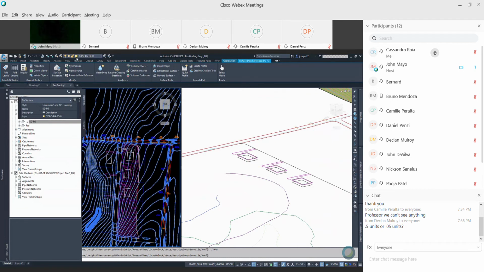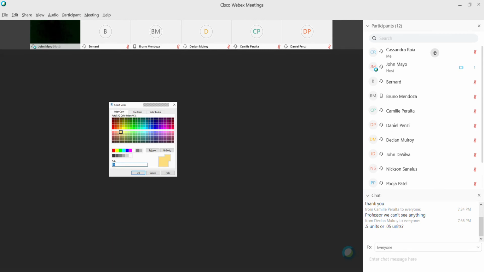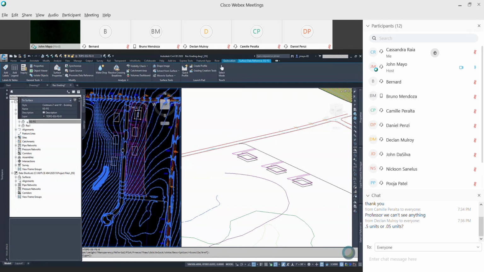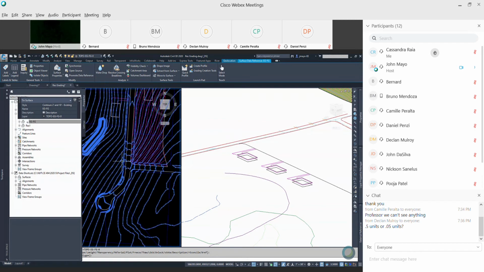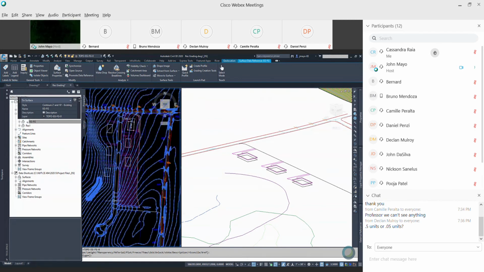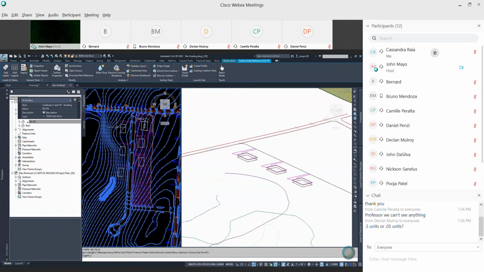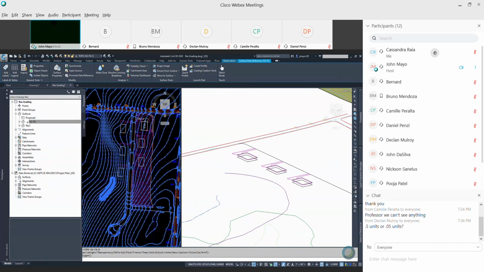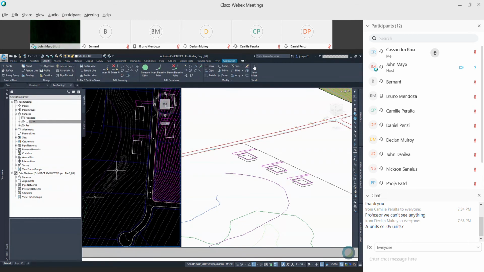And that's a little bit too bright of a color. So let's go back to our color 8, because that's the existing conditions, right? Note this surface again. You're only going to have it print on one plan, your residential grading plan, and it will show up grayscale as existing conditions. And as you see, it is the combination of the existing contours and the proposed contours.